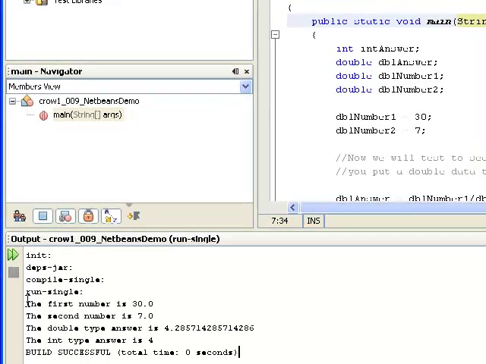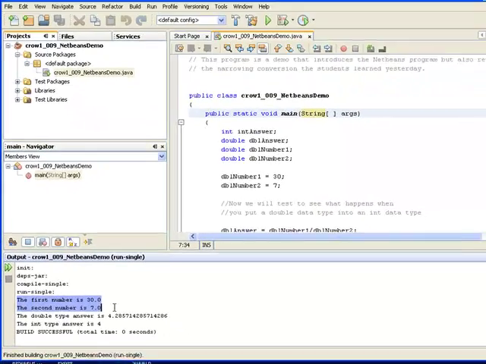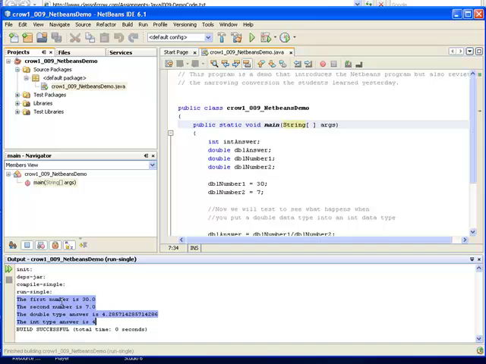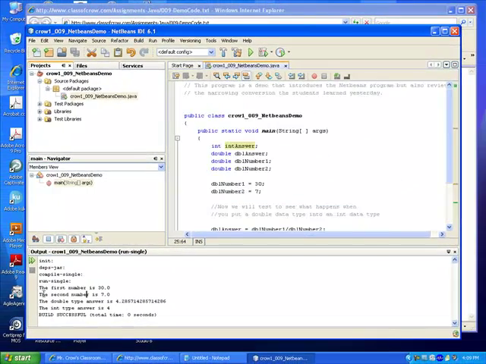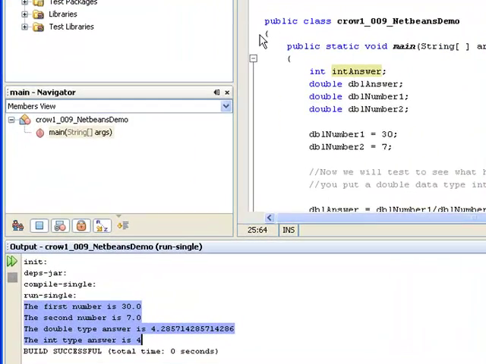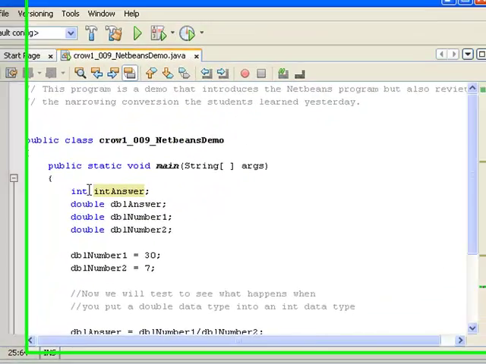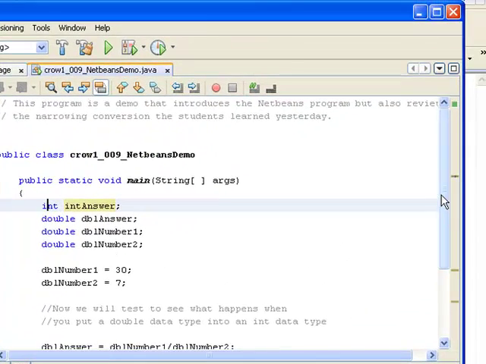And here's your program. Normally, for the past few weeks, we have run this in the command prompt, so this would show up at the DOS prompt. But here, your program runs right here, and this is the result of this code. And here's the compiled file. Notice that if I look at this, this is the code that I ran.